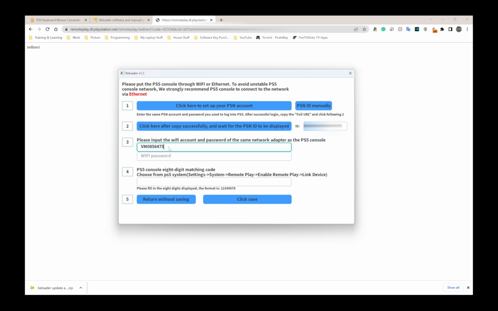The next step is to put in my Wi-Fi name. This is the same Wi-Fi name you look for on your mobile devices, your laptop, your tablets, your TVs, everything. So for me, I'm going to put mine in. The password needs to be the same password you type in to connect your mobile phones, your laptops, and everything to your network. So I'm going to put my name in. Just bear with me a second. Perfect. So after I've put in my Wi-Fi details, I'm going to jump onto my PlayStation 5.